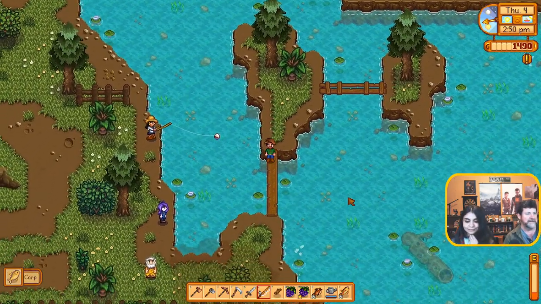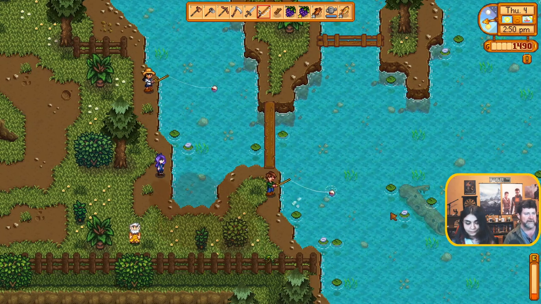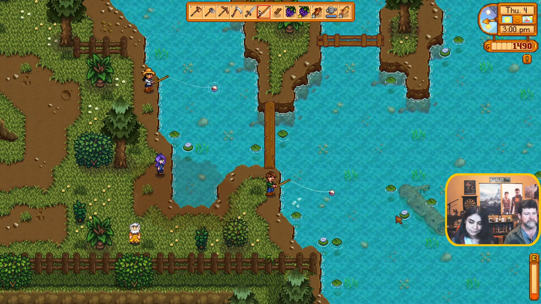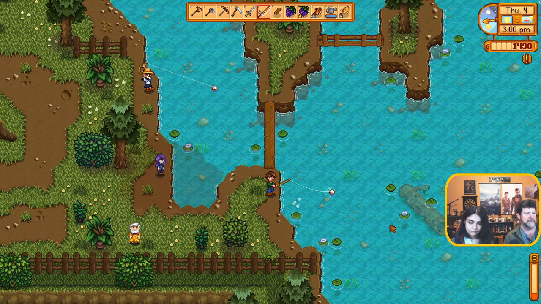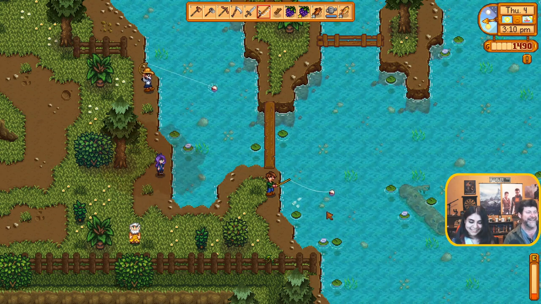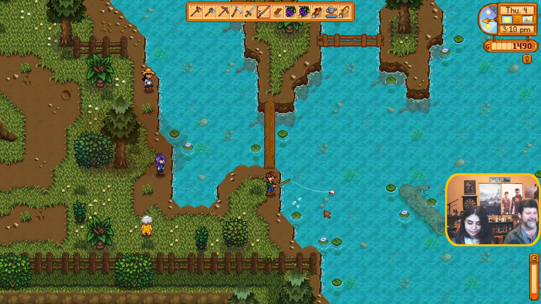Okay, let's head down this way. How can I get to that log? I know he's over here. So Abigail just spends her whole day down here, doesn't she? Oh, we've been paused. Never mind. She's kind of frozen over there.